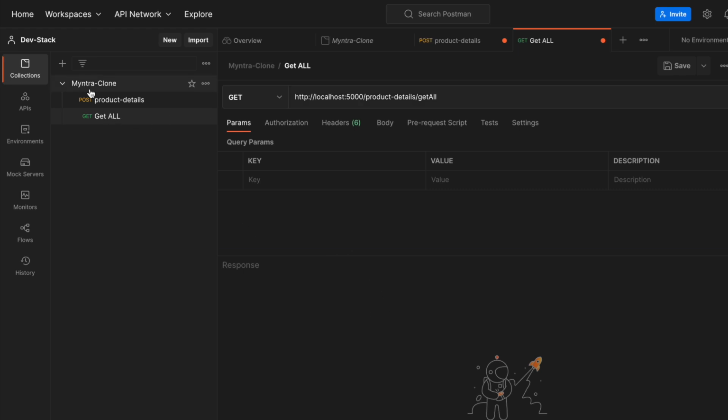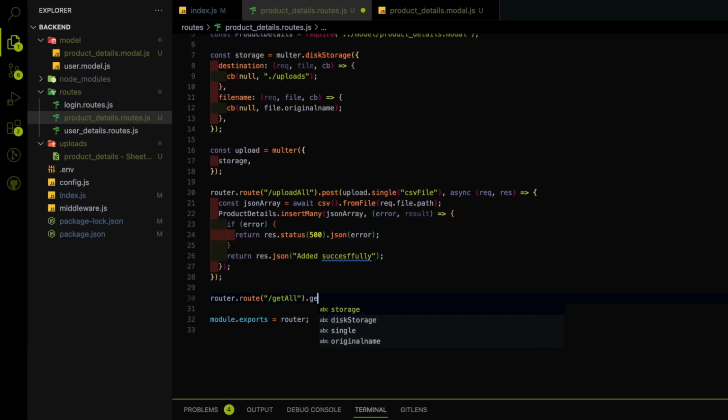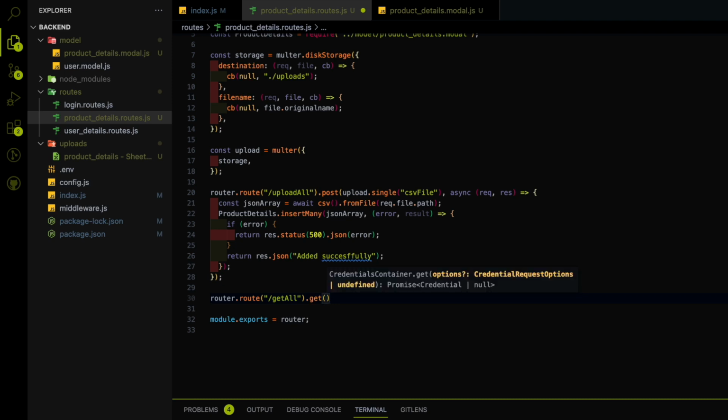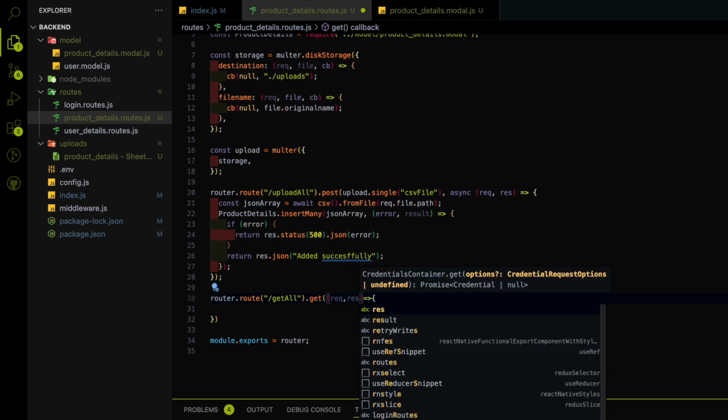So now let's work on that part. It will be a get method, and every callback method is going to take two things, request and response.